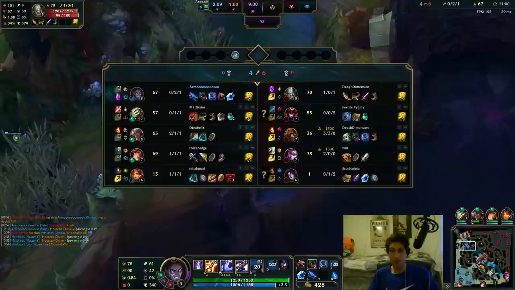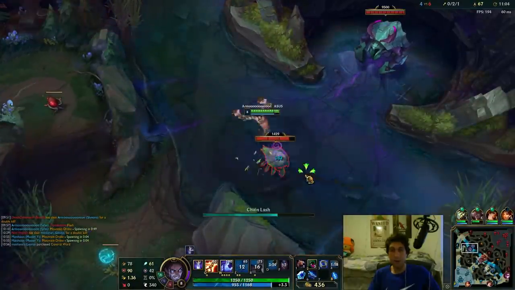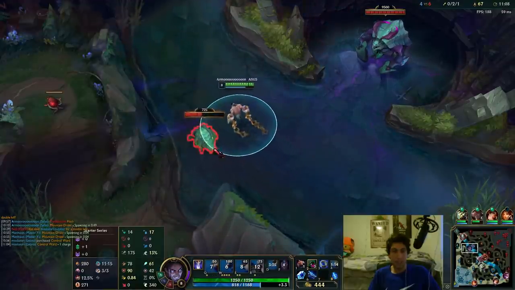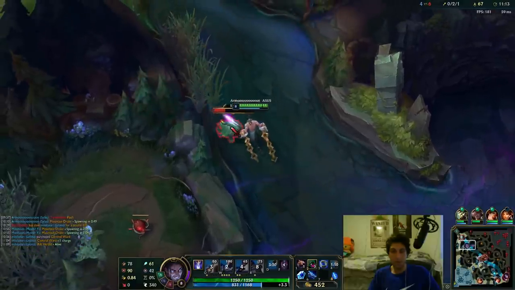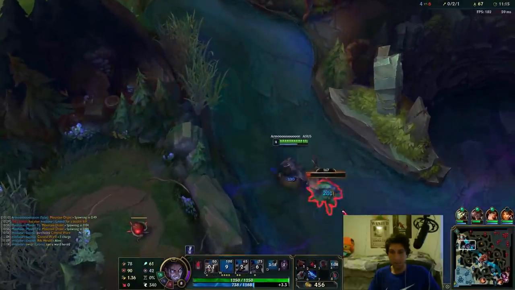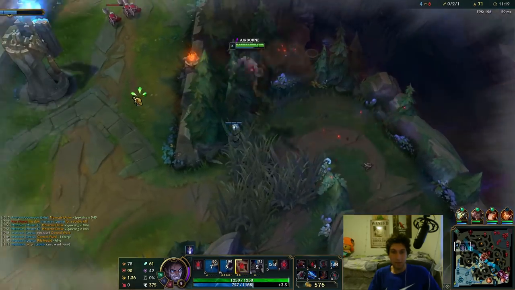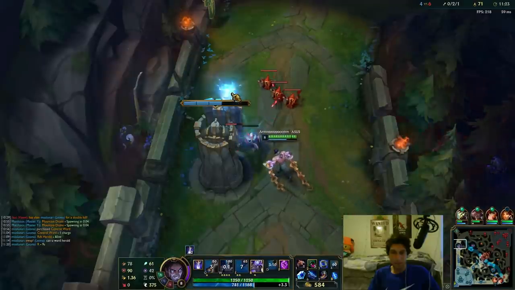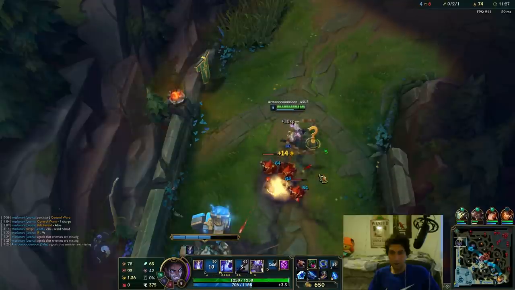And get some vision, make sure they're not taking Scuttle. It's really good that we deny dragons from Shyvana. Obviously, she's freaking amazing with them. I just need to stack up my arm guard a little bit to be able to be fine. Should be fine. We got our boots. I do not kneel. Okay.